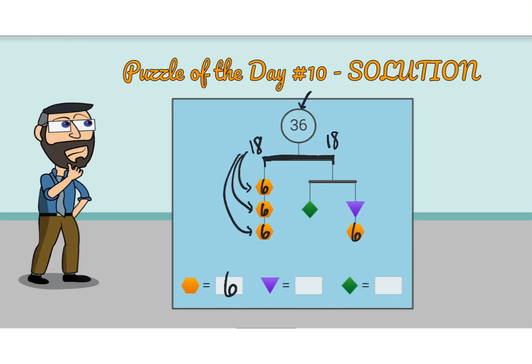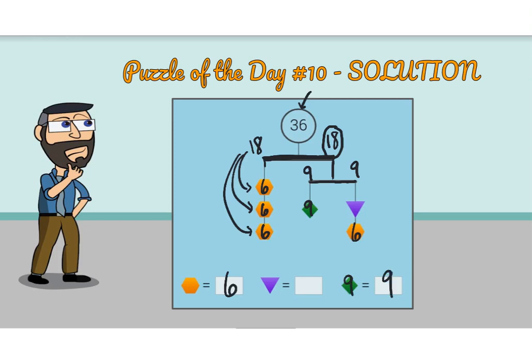Now I come to look at the right side of my hanger. I see that this total from here down is 18, again because it's half of the 36, which tells me that this side of the hanger is 9 and this side of the hanger is also 9, because the 18 is split into two equal groups. So I know that the green diamond or rhombus or square, I suppose, has a value of 9. I don't know why I wrote it over the shape.